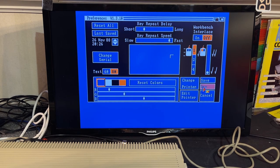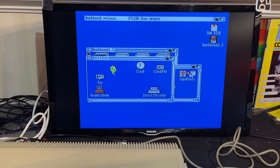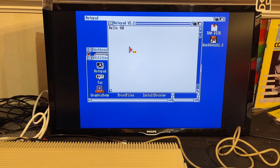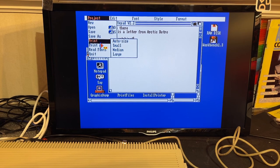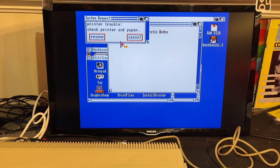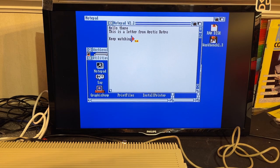To print, first I'm going to just use Notepad. Note that I haven't actually connected the printer yet. Okay, we're in Notepad. So let's see now, can we print this? Print, print as auto size. Since I don't have a printer connected, it says printer trouble. Check printer and paper. All right, now I'm going to connect the printer and let's see if it works.